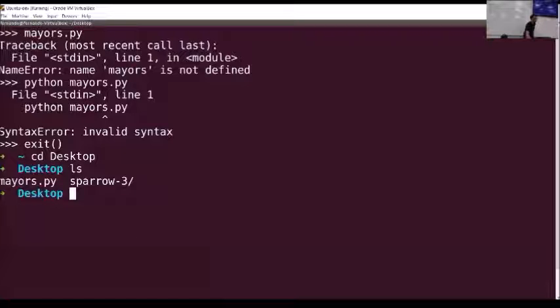When you're done with that, you should see mayors.py somewhere. Now I see it right here, so I'm good, and I see it right here, so I'm good. Is anybody not seeing mayors.py or not able to get to this step? This is one of the most confusing parts of the workshop, I'd say. So if you are confused right now, that is totally fine. Please just let us know so we can help. Is anybody stuck?